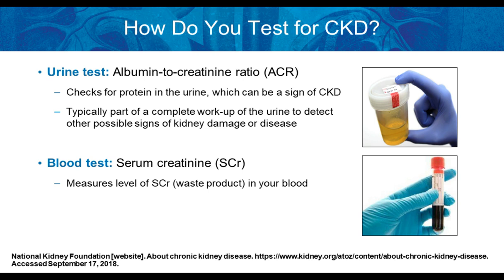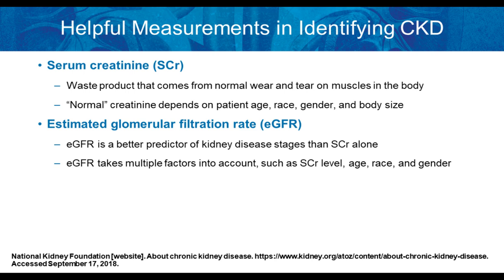Now, how do you determine if a patient has CKD? Certainly, there are lab tests. The serum creatinine from the blood is the marker that we most often use. And obviously, from the urine as well, one can look for the protein to creatinine ratio. The serum creatinine is a marker that we use because it is a waste product that is normally removed from the bloodstream by the kidneys. The higher the serum creatinine level, the less efficient the kidneys are at removing that waste product.